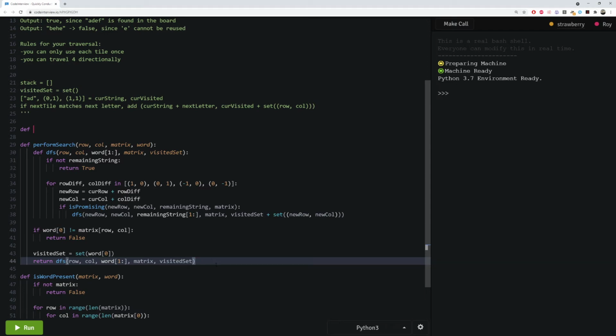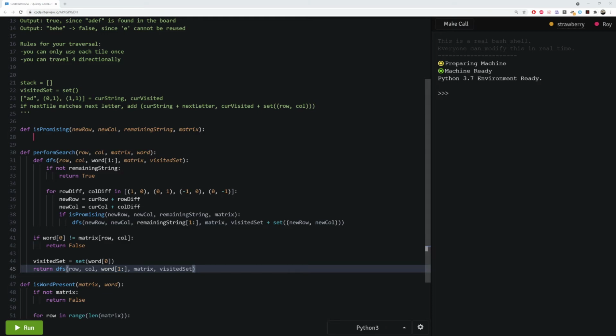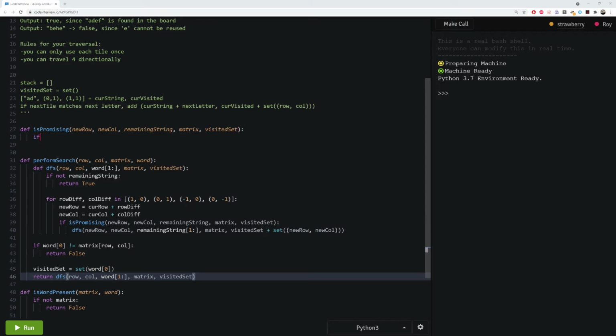So now we're going to need to implement is promising, which takes in these four things. Oh, it also needs to take in the visited set, because we do not want to say something's promising if it's already been visited.